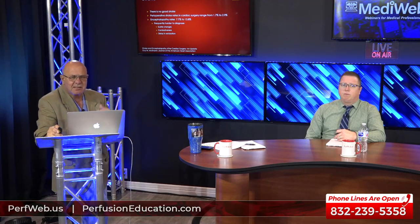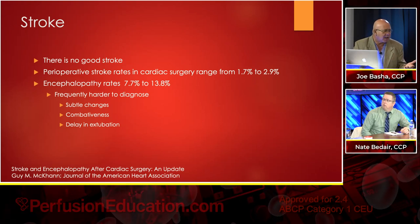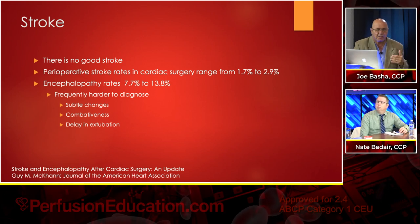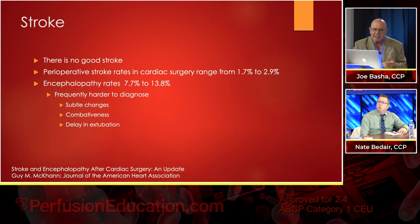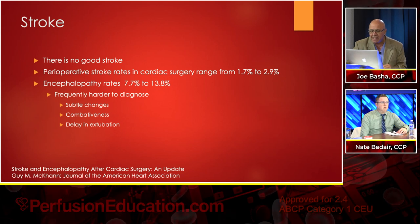So these encephalopathic episodes are much harder to diagnose than a stroke. You can't move one side, you've had a stroke. Your mouth is dropping off of one side, you had a stroke. The changes can be subtle, can be combative patients, whatever. But it results usually in, of course, a delay in extubation.